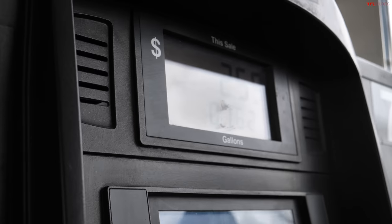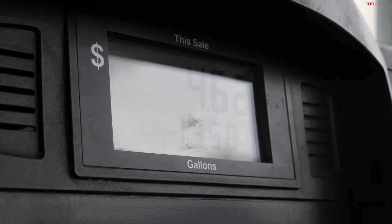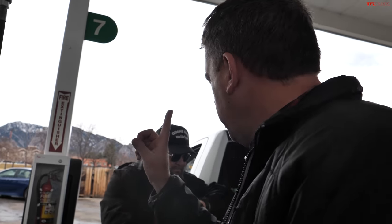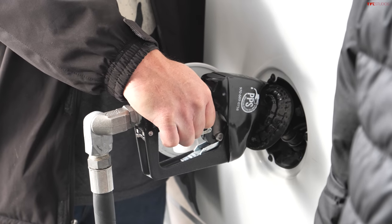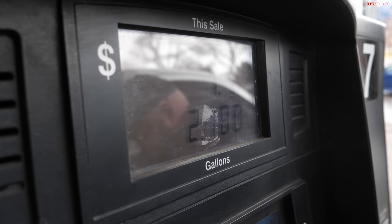Here we go. So this loop is 57 miles dead on. Because we've done it, what now, three times? Right. And we've used the GPS to double check that. So we'll be using 57. That was a big top off. Yeah, that's about the same though. I've seen it do that before. All right, let's calculate.